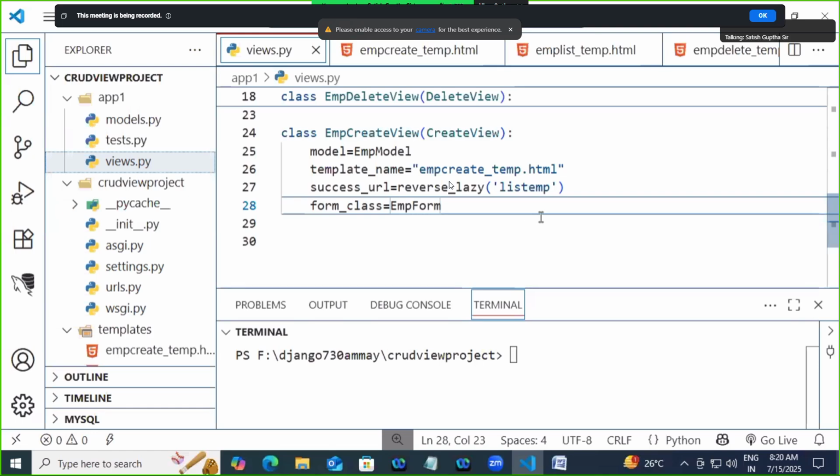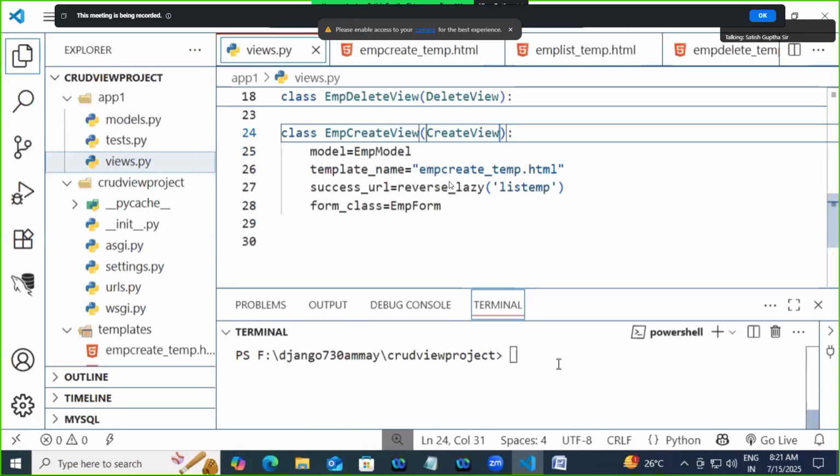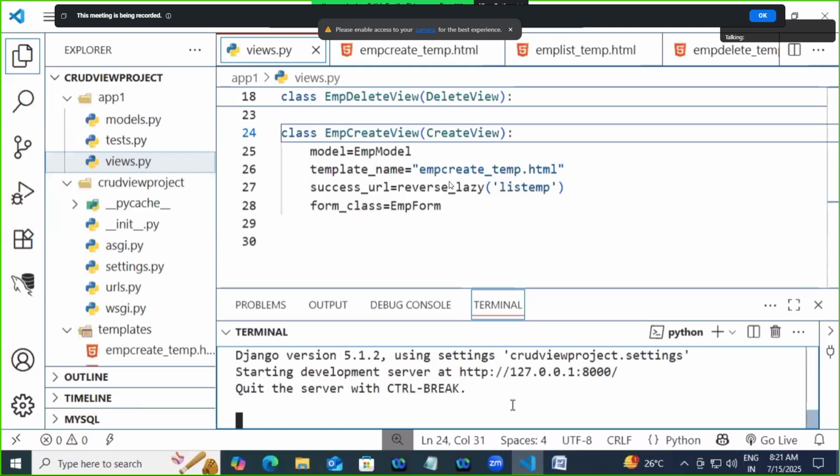Yes. Then once you get that template, you enter the data and click on which button? Save. Once you click on the save button, does the request come to the same view or a different view? Same view. But this time what is the request method? Post. In post, what is it doing? It is creating a record and storing data. But did you write that logic? No. That logic is not written by you. That logic is already there in which method? Post method, inherited from which class? Create view class. That code is already there in the create view class. Okay, right?